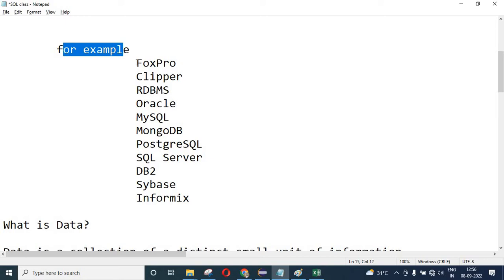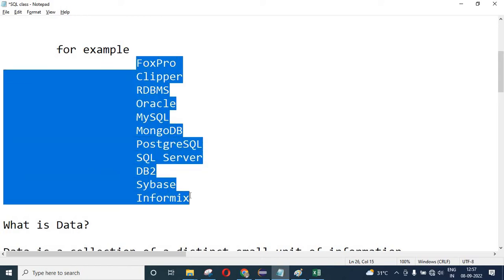some words like Fox Pro, Clippers, RDBMS, Oracle, MySQL, MongoDB, PostgreSQL, SQL Server, DB2, Sybase, and Informix. These all are software.